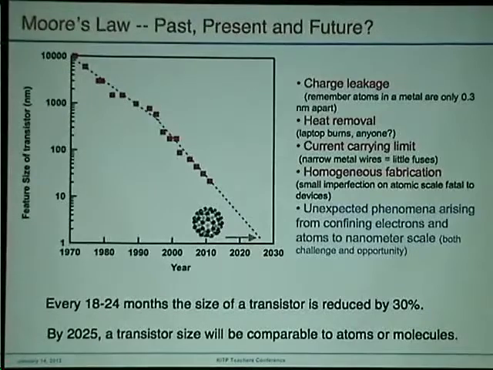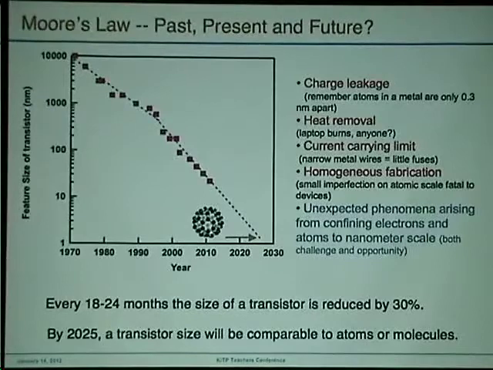You can have charge leakage, for example. You cram 10 billion transistors this small, and each of them is doing computation and needs to take power. The power dissipation becomes larger and larger in a chip that small, and that's why your laptop becomes hotter and hotter, right? So how to remove the heat efficiently?